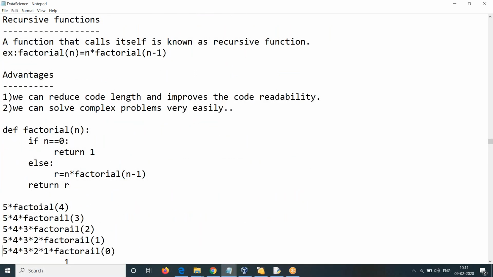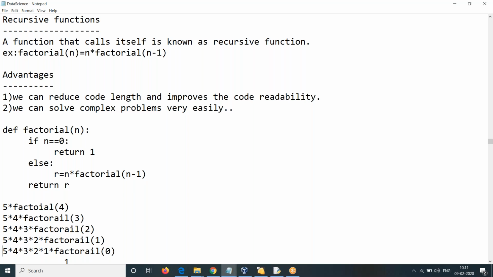The next topic is recursive functions. So what are recursive functions? This is one of the very useful kinds of functions. The advantage of recursive functions is they are used to implement recursive calls, like a function which calls itself.